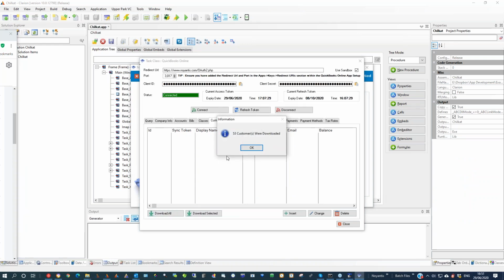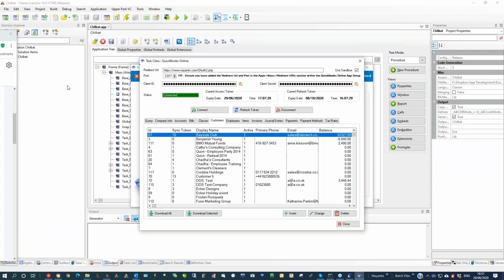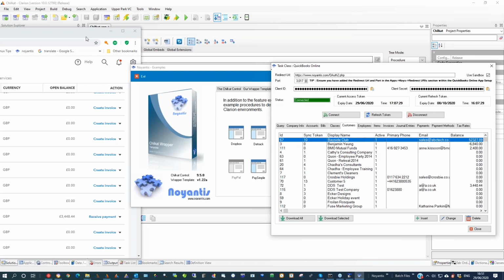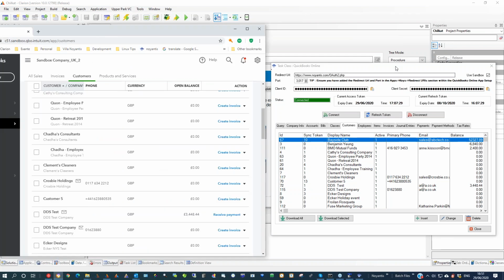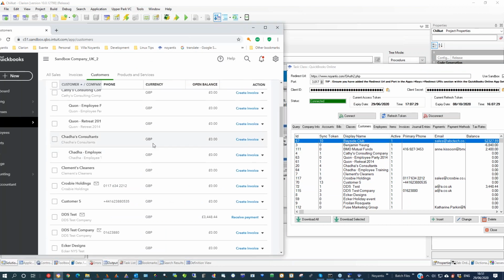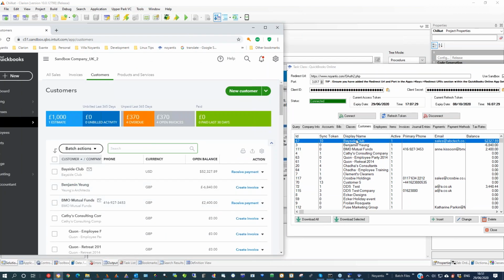So I'm going to download, and there's my 53, and here they are. In fact, let me just pull that across, so I can keep going to it on the other monitor. So there's Bayside, and there's Bayside. Now, they're going to have some kind of ID. That ID happens to be a 67. Most companies will use something like a GUID, but they're using a number. It's irrelevant. So you're going to have to store per entity some kind of ID.